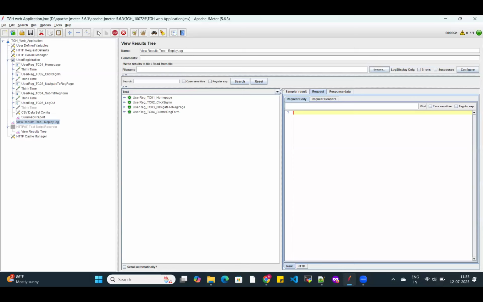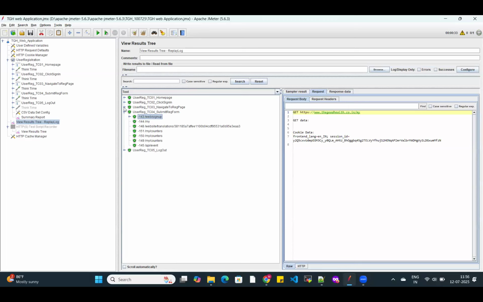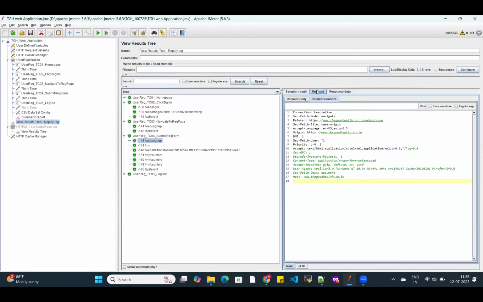Now try to log in with that user ID. Expand it.